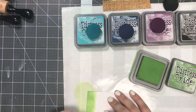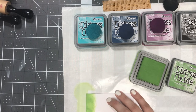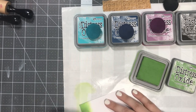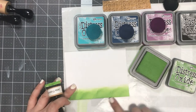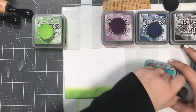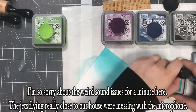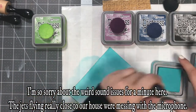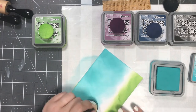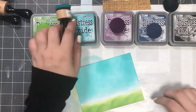Hey guys, it's Jess, and I'm excited to be hopping along with Pear Blossom Press today through a blog hop. If you're interested in checking out the hop, you can check the description down below — I'll have all the details and a link to the blog post where you can start hopping. For this hop, we're all making light up cards, and we're going to be using the light up power pack kit from Pear Blossom Press.